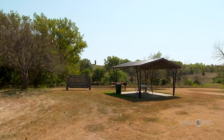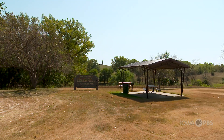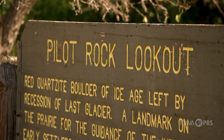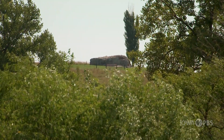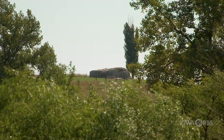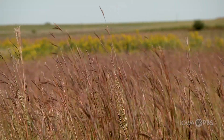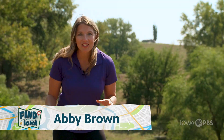This public area is called Pilot Rock Lookout. It's in Cherokee. The marker here gives visitors an idea of why that gigantic rock at the top of the hill is so important. Before maps and modern-day technology like GPS, Pilot Rock helped Native Americans and early European settlers find their way. It was a landmark in the middle of a sea of prairie. Even from way down here you can spot it — but wait till you see how amazing Pilot Rock is up close.